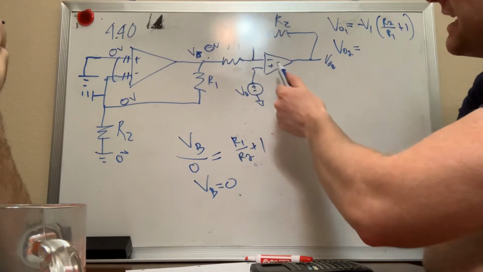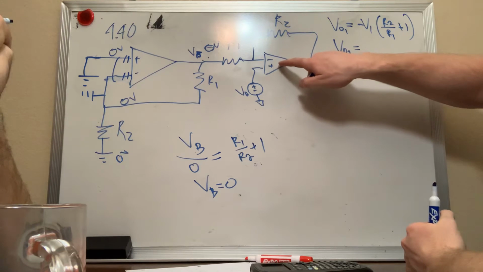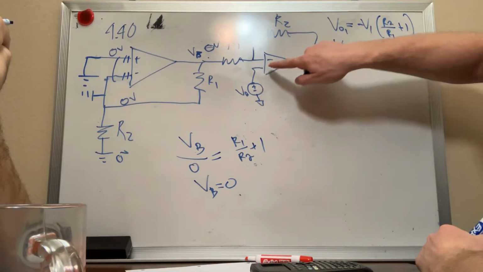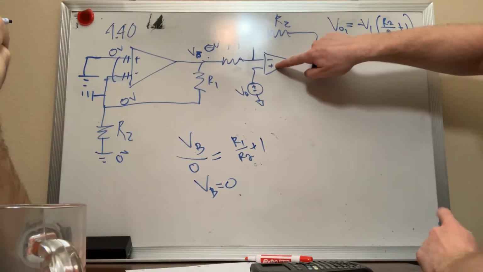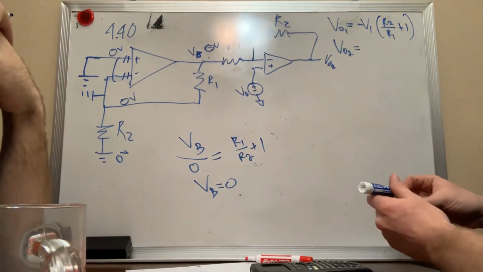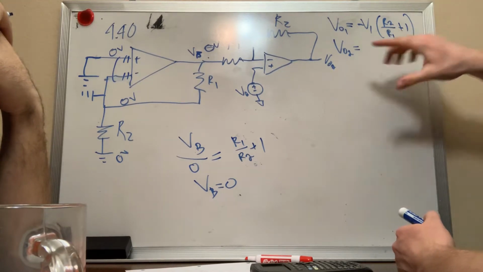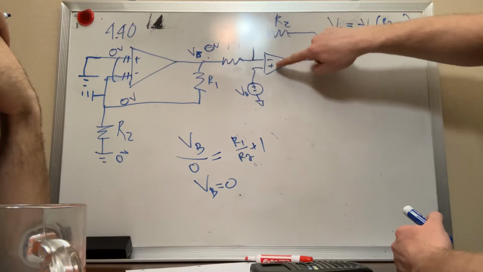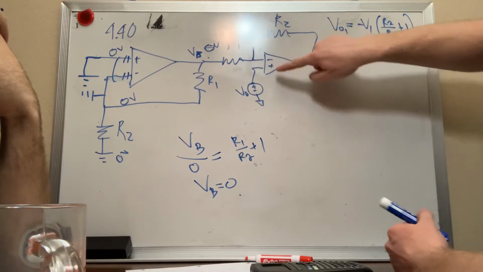All right, so that brings us to this stage. The input to this stage, now check this out. This is no longer an inverting stage. The source is on the non-inverting input. It's on the positive input. And so the gain for this stage, the equation, is now different than what we used before, because before the source was coming in on the negative input, but now it's coming in on the positive input, okay?